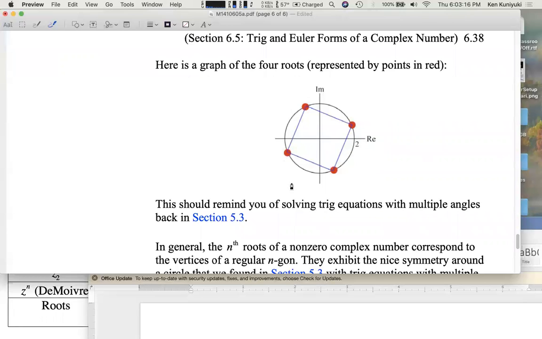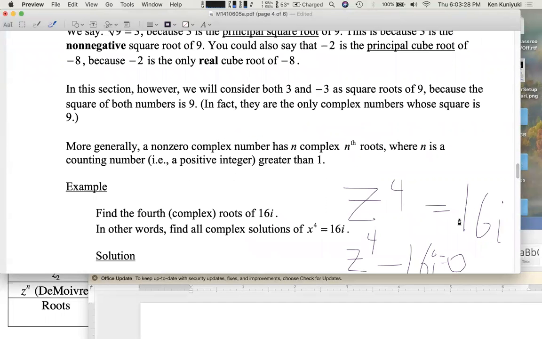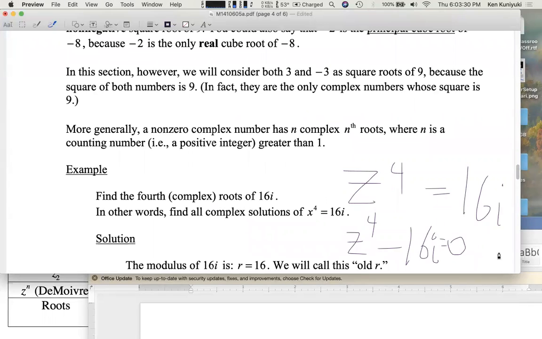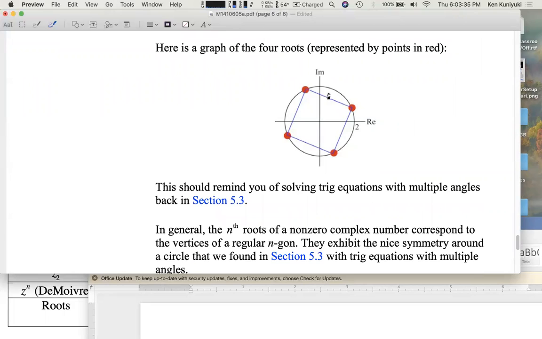And it turns out that if you work out the 4 complex fourth roots of 16i, by the way, they're all 2 units away from the pole or origin. Once again, these 4 fourth roots of 16i form the corners of a square. But the complex conjugate rule doesn't work anymore because 16i or negative 16i is not a real coefficient. So we're not getting the complex conjugate pairs like we did before, but we're still getting the corners of a square. Likewise, the 5 fifth roots of 16i will form the corners of a regular pentagon.